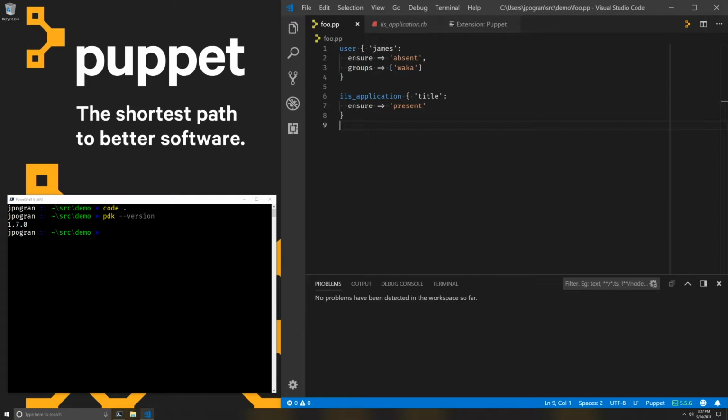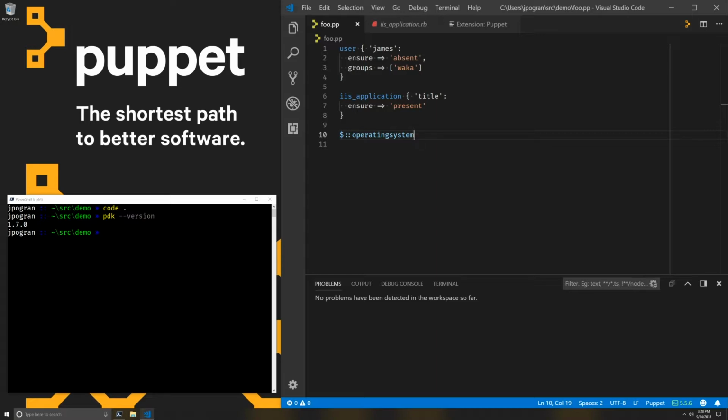So I've created a user and managed its group. I know that there's something I need to do based on which platform this user is being created on. So I'll use a fact here. I'll type operating system to get to the Facter variable. And so I can pick what to do on which platform.